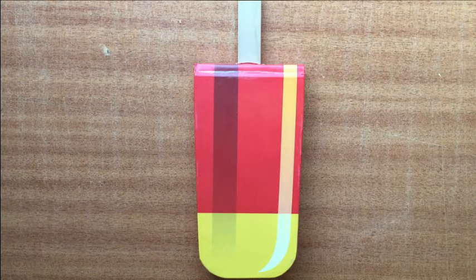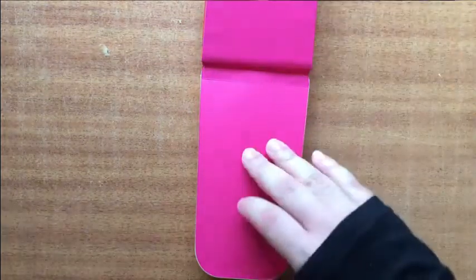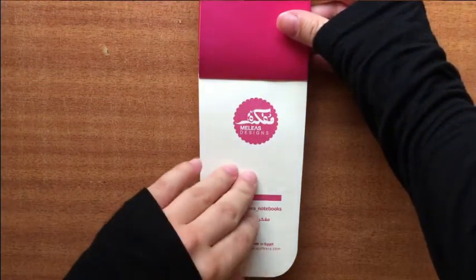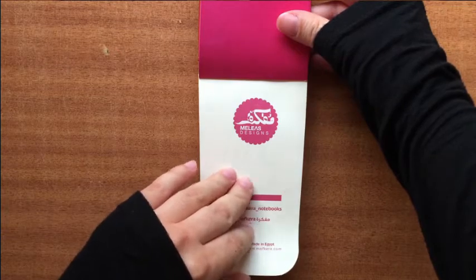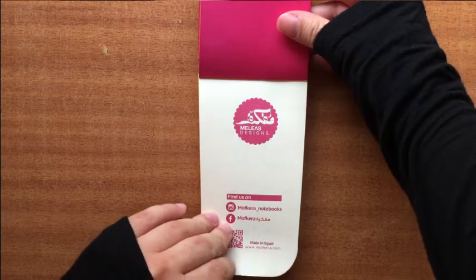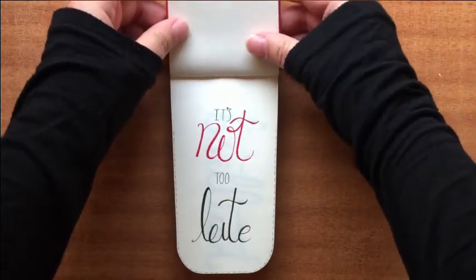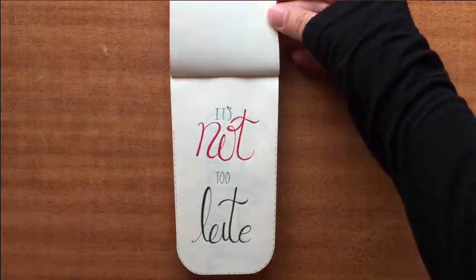So this is the sketchbook I've been using for the past 2.5 months to improve on my brush layering, which I'm still fairly new at. This sketchbook is by Mufakkira, it's an Egyptian brand. And the thickness of the paper, if I remember correctly, is about 70 grams. It's not thick, it can't hold stuff like watercolor and markers and so on, but it does its job, like most sketchbooks.